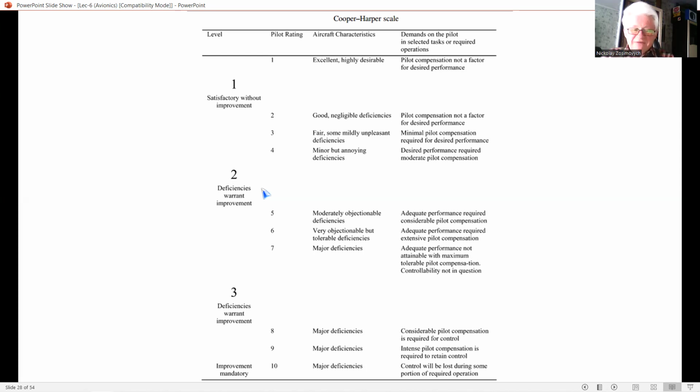Deficiencies in the FCS design can result in what are referred to as pilot-induced oscillations, or PIOs for short. These are sustained or uncontrollable oscillations resulting from the effort of the pilot to control the aircraft. They can have catastrophic results in extreme cases. You may find this in the early testing of the F-22 Raptor. The phenomenon of PIO has been encountered in aircraft since the beginning of powered flight.